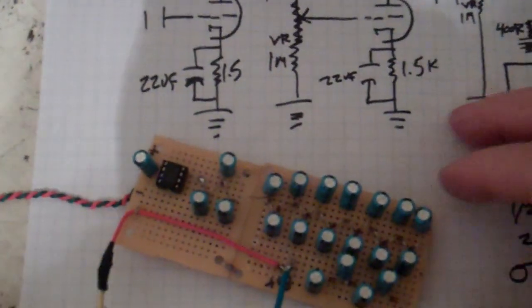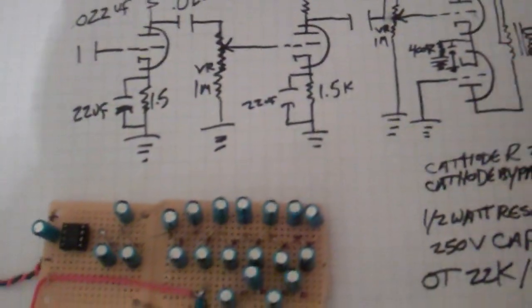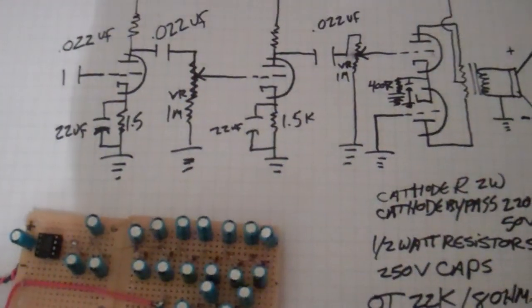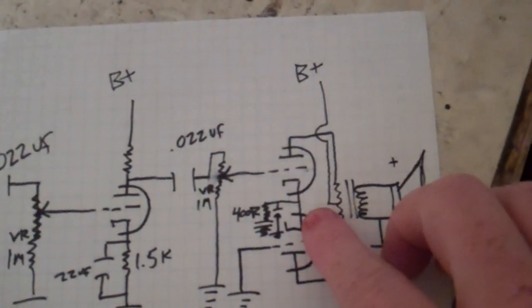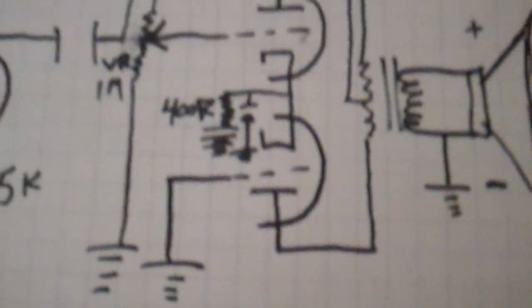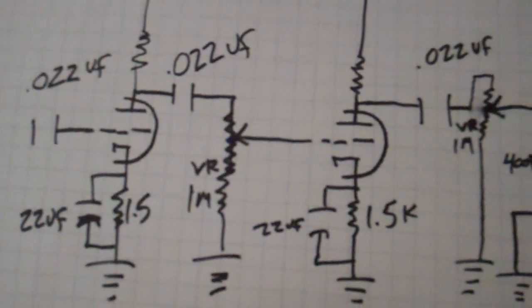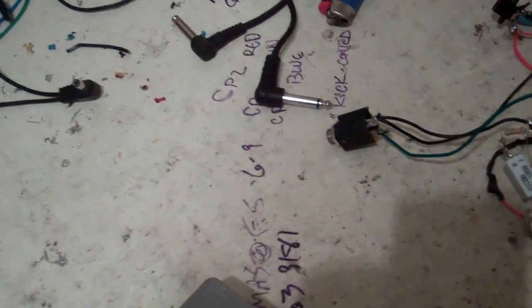The voltage pump you can find on the Murder One schematic by Frequency Central and the do-it-yourself stomp box forum. Rick Holt is his name — awesome builder. The Firefly schematic has a better version of this power amp, but this is basically what I've got going on. This bypass cap would be 220 microfarad, like a 50 volt. There's the rest of the schematic. The schematic's a little different than what I've got going on — I've got a Valvecaster that's basically functioning as the preamp.